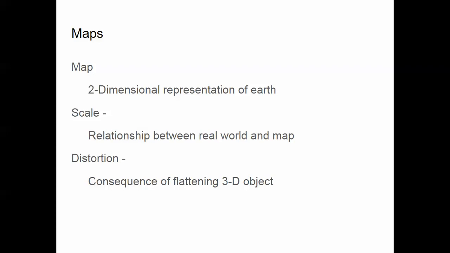Now distortion is what happens on a map because we're flattening the Earth out. When we take a round spherical object and try to flatten it out, there has to be either tearing or distortion, and actually typically both. One of the things you can always do at home, try to take an orange peel and flatten it out perfectly, and you're going to see that you have to tear it or stretch it or do something with it.